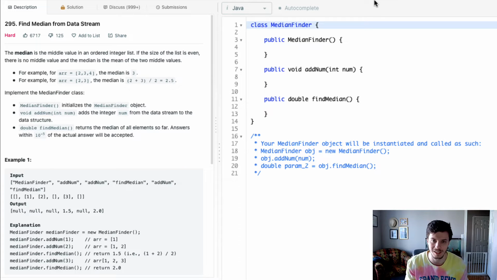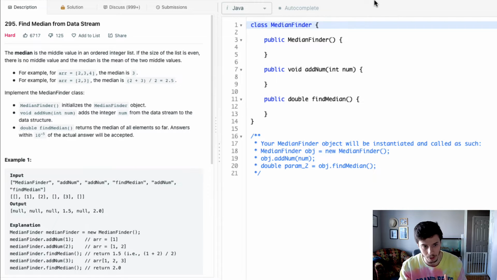We're going to be using heaps today. I'm going to assume you know what a heap is. If you don't, I'm going to link some stuff in the description that you can read and learn a little bit more about heaps. It's basically just a type of tree in which you always have the minimum or the maximum value at the top of the tree, and that's going to be very useful for our solution. But let's get right to it. Let's start with the description.